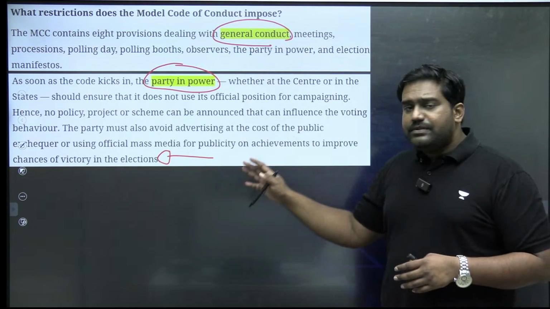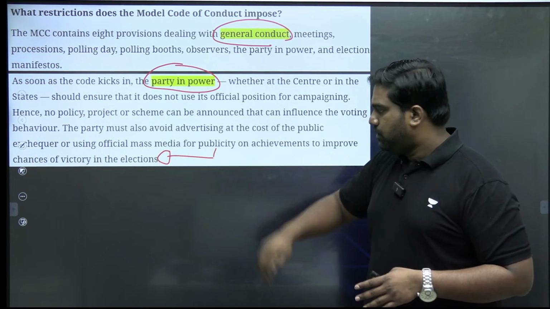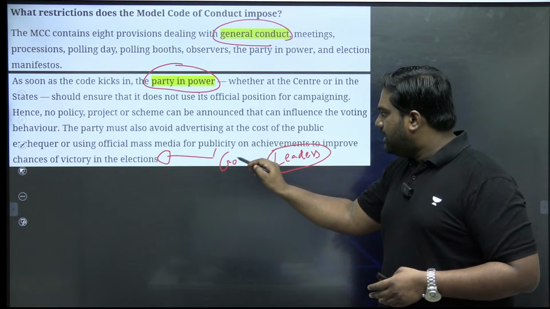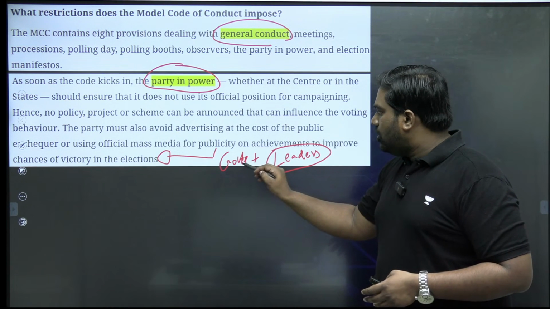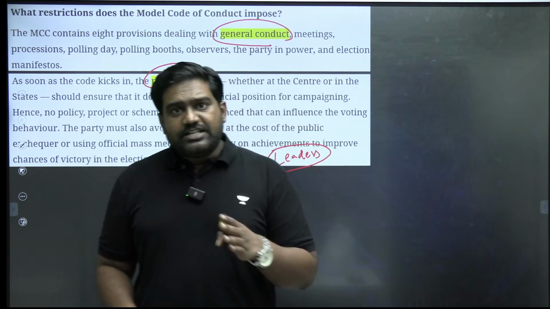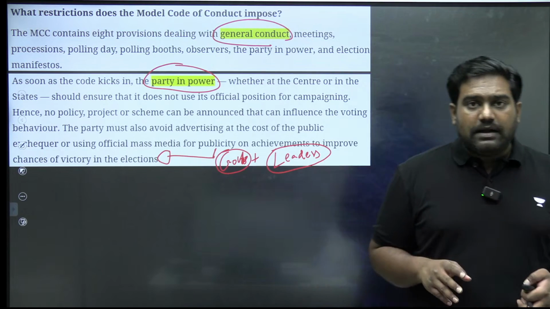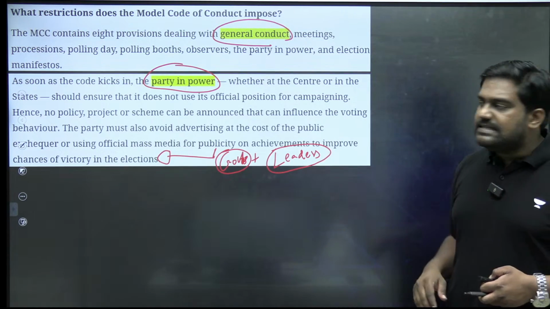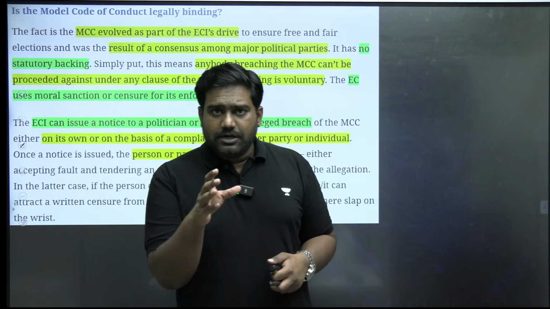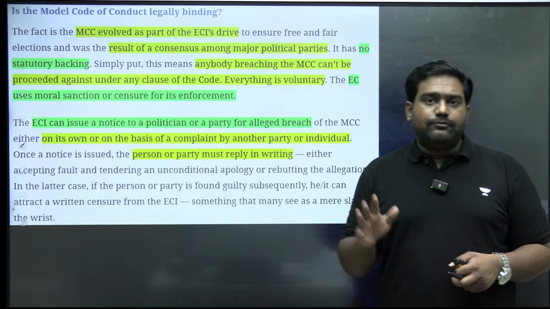So that is the reason why there is a moratorium on the launch of any new schemes, new projects. Once MCC kicks into effect, political parties which are in power and their leaders come under a lot of restrictions. They can't launch new initiatives, new schemes, and if there is any urgent initiative in national interest, they have to get special permission from the Election Commission of India. Is that clear? So such restrictions are placed on the ruling parties to ensure that there is a level playing field for all the parties and candidates. So apart from this, you also have the silence period, which is implemented for 48 hours duration before the election begins, where all campaign rallies have to come to an end.